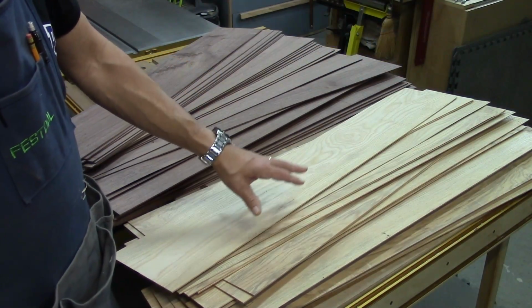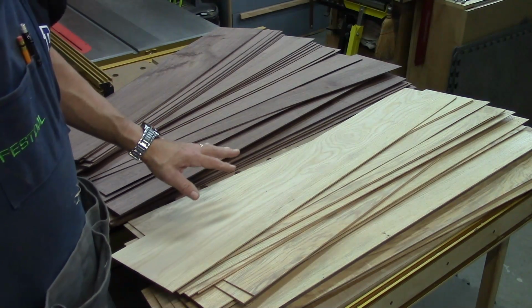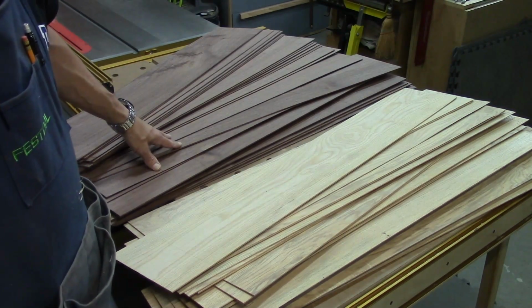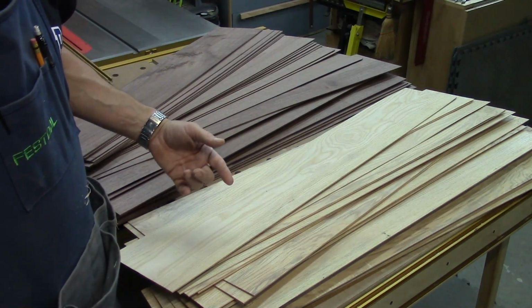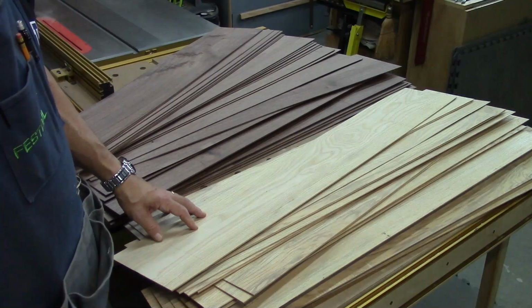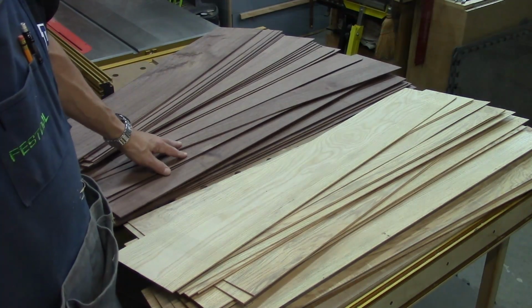This is what I have. This is ash, walnut, secondary, primary, and this is more than enough to do both the bottom and the top of the table. The next step is to go over my drum sander and spend a lot of time getting this down to that 1/16 of an inch thick. I've got more than enough, but I wanted to give myself some variety, especially on the top.